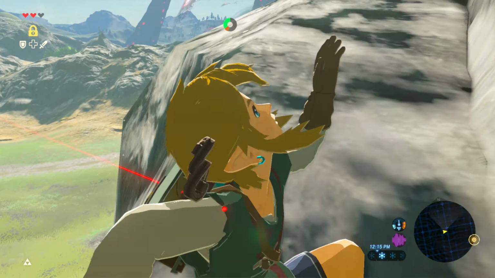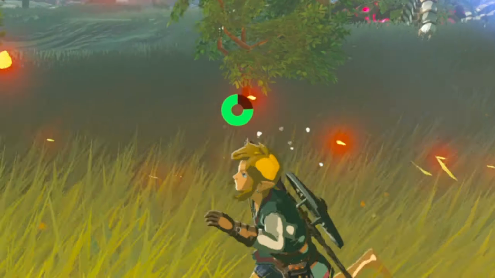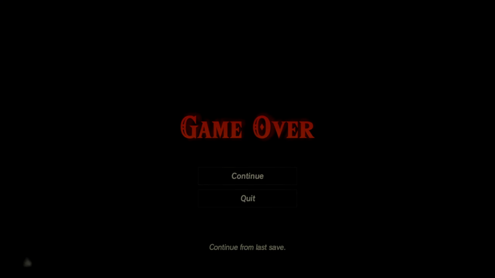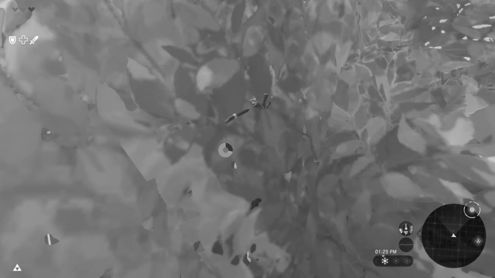Oh my god. Wait a minute. What if I make him light the grass on fire so I can fly at him? Dude, oh my god, it's a Guardian. I didn't realize he'd be right here. So I gotta sneak around him. Okay, so the plan to light the grass on fire using the Guardian's beam clearly didn't work.